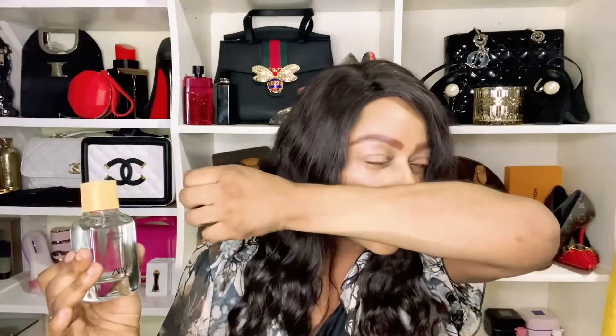The metallicness doesn't bury the sweetness, so it does remain a sweet fragrance — fun, juvenile, young, an easy reach. There are listed florals like jasmine and rose, but I can barely smell those. The florals come across as very light and fresh, almost invisible, because the fruity juicy top with grapefruit and mandarin orange is really doing the most. I also get a faint nuttiness from the almond, which pulls this towards a creamy kind of vibe.